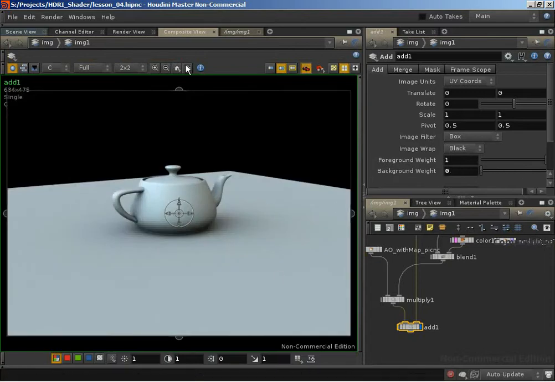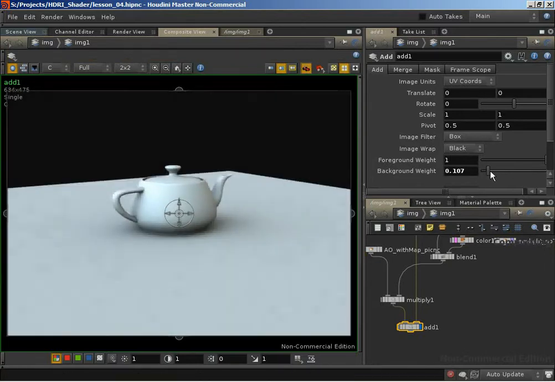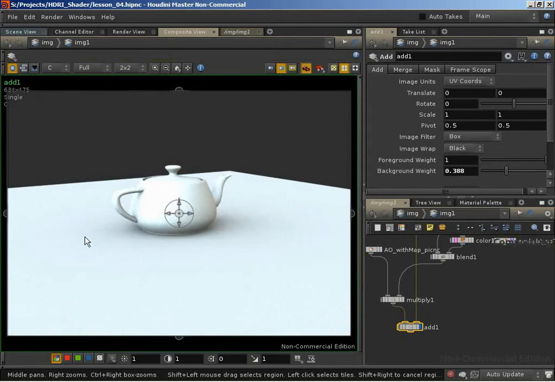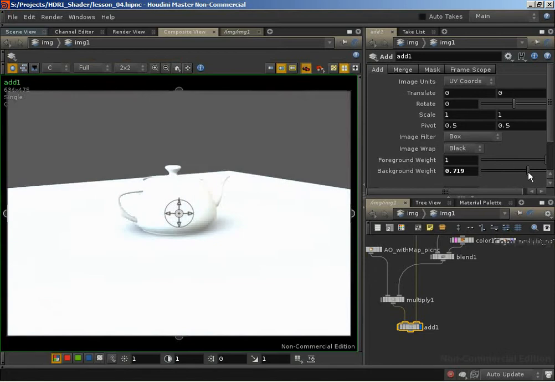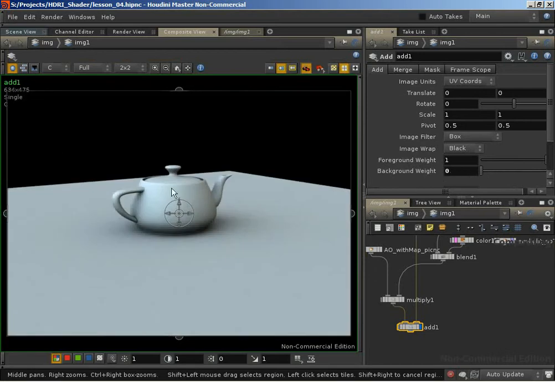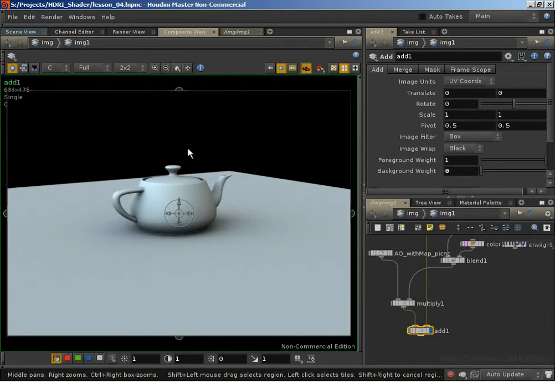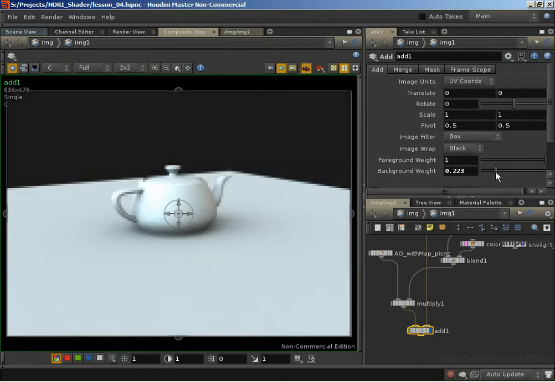So at a background weight of 0, we have no fill light. As we start bringing this in, we start increasing the fill light, we start bringing out some of those shadow areas. Now, in a simple situation like this, we really didn't have any overly shadowed areas, so we're not needing to really worry about fill light, but even a small amount of fill light could mean the difference between a very good integration with our backplate and a slightly more poor integration with our backplate.